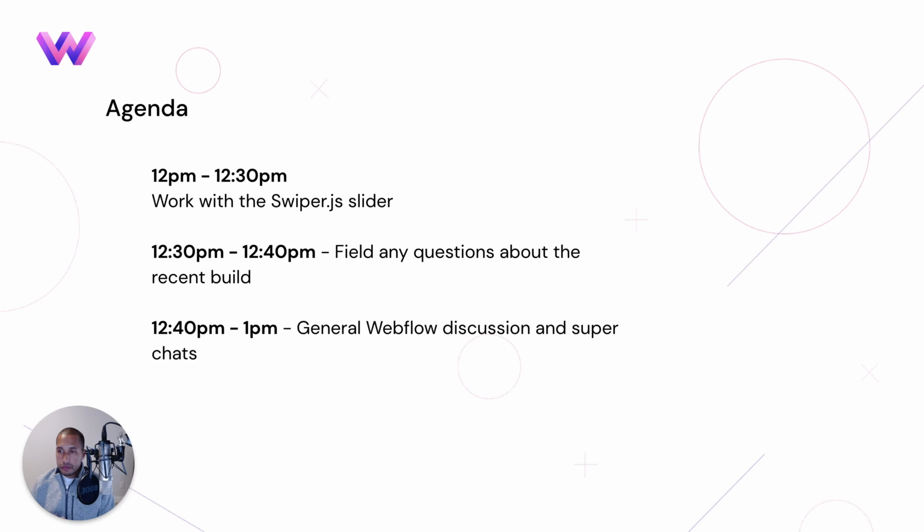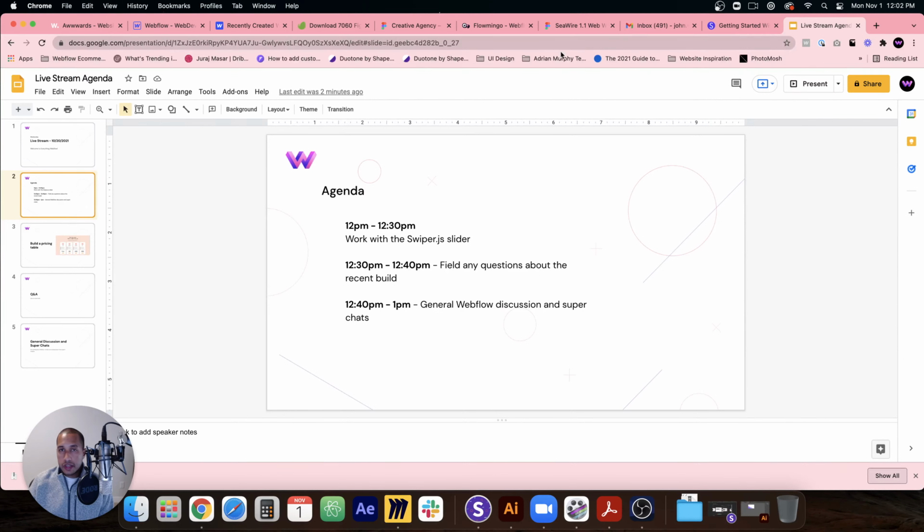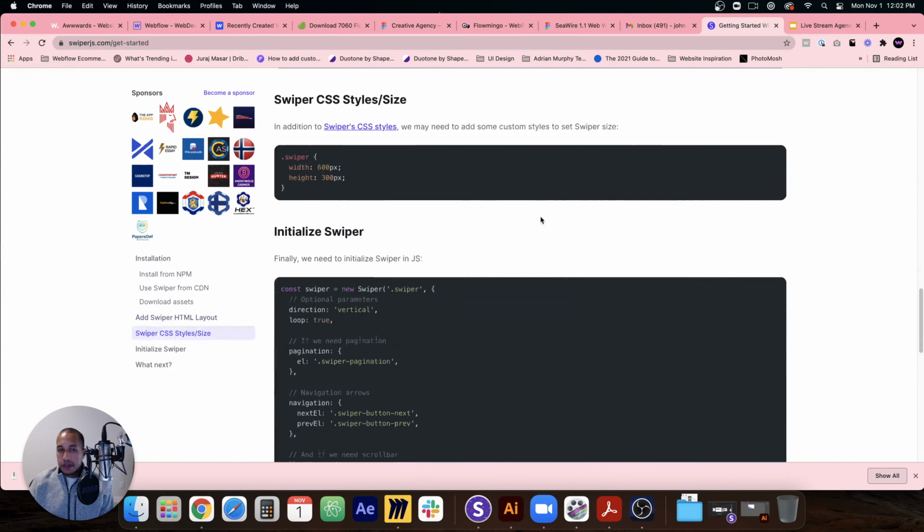So on today's agenda, we're going to work with the Swiper.js slider. We're also going to work with a layout build. Nothing too intense, but I want to show the different effects that you can do with the Swiper.js slider. Then from 12:30 to 12:40, I'll field any questions about this build. And from 12:40 to 1, we'll just have a general Webflow discussion, and I'll field any super chats as well. So I'll go ahead and get started, and I hope everyone has had a great weekend.